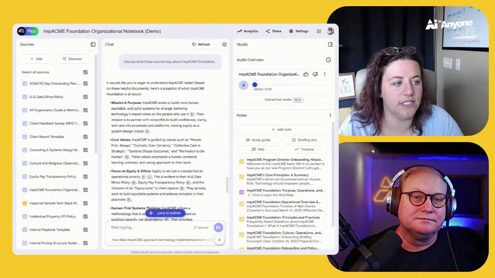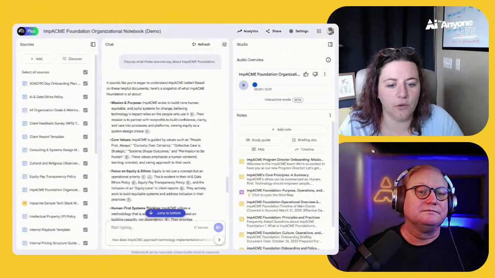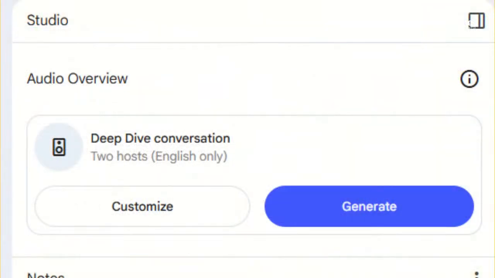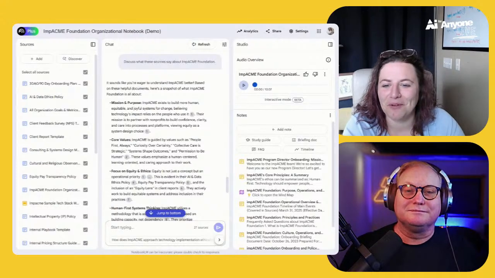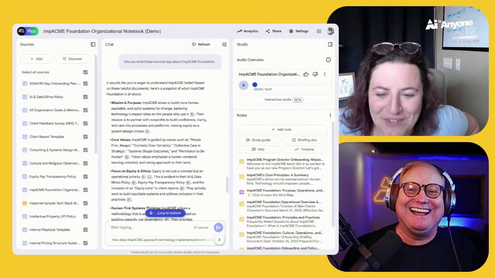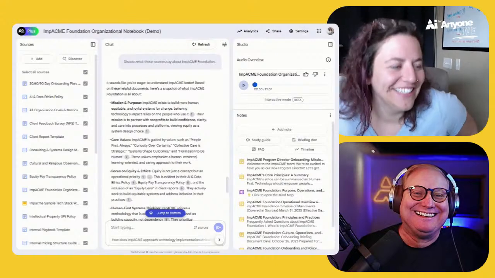And so what you see right here when you initially log in is what you see on the screen here. So it's deep dive conversation. You can customize and generate it. I almost asked you to help me remove that overlay because I had no idea how to figure it out, people.